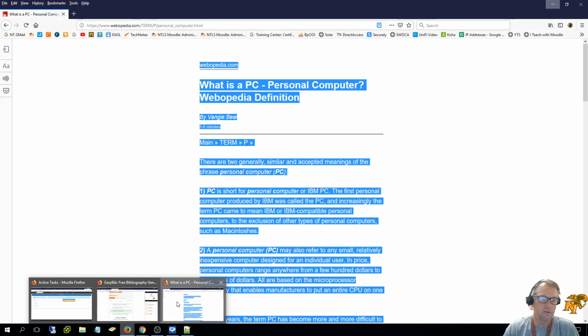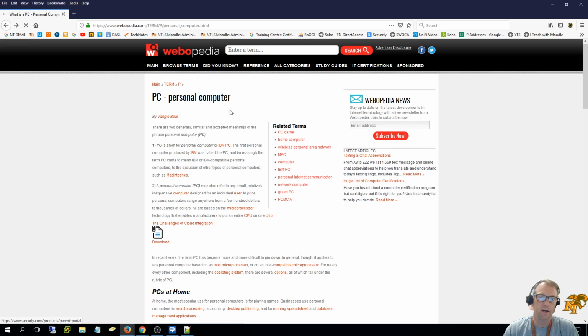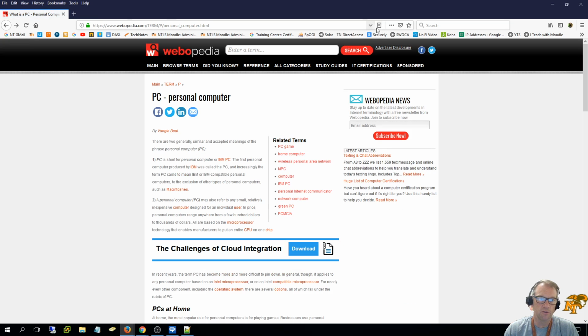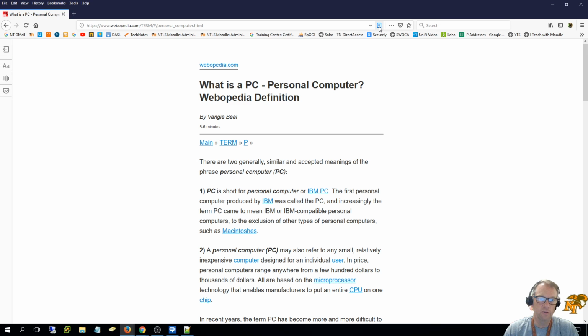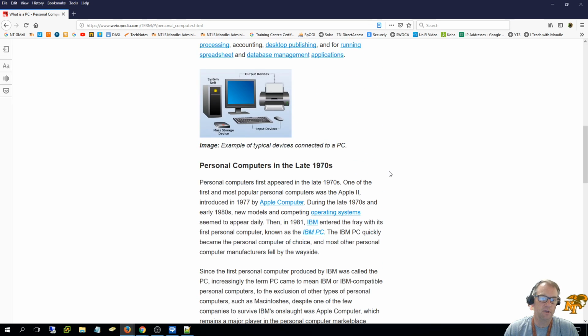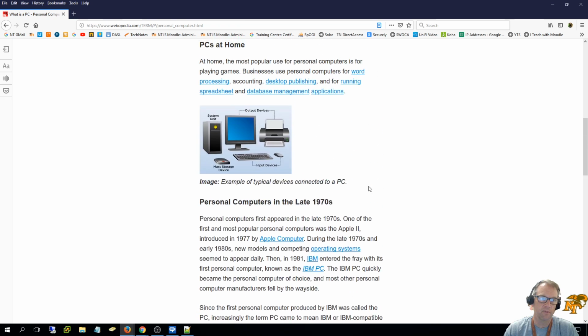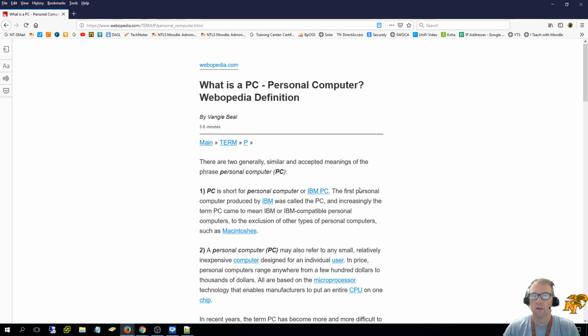Again, all I do is go to it in Firefox and hit this little button to the right of the address up here, which turns it to Reader View in Firefox, takes out all the junk, and allows me to just copy nicely something and put it into my Moodle site for my students to be able to read. And there's obviously other websites you can go to that we've talked about before that will change the reading level of it too, and change the words and such, so that they're easier to understand.